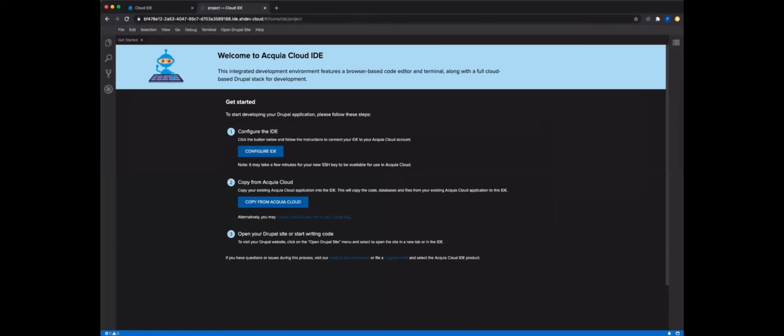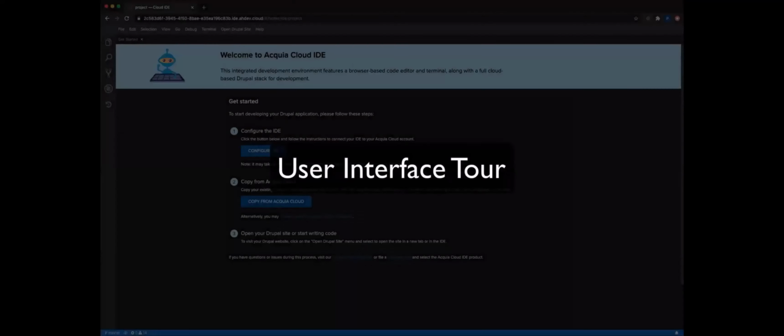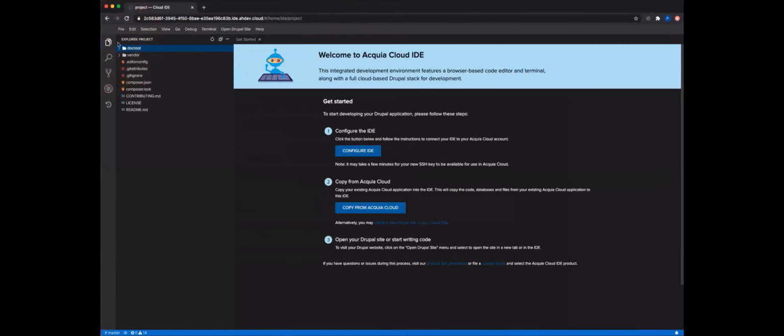In this demo, I'm just going to control click on the IDE URL, pops open in my browser, and we're done. We've got a brand new Drupal development environment ready to go. And I'll just point out a couple user interface type things, not all of them. This might look familiar to you. It's based off of an open source version of Visual Studio called Acquia. Just note we are in the browser, right? You can just go to this URL, log in, and that's how you get access to it.